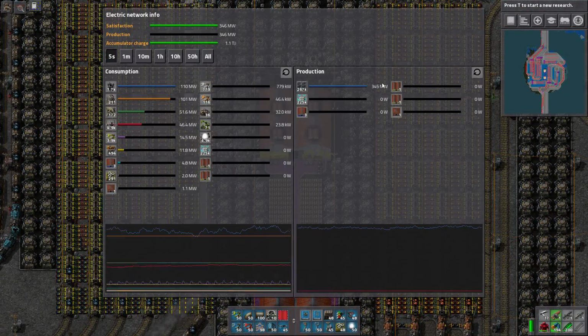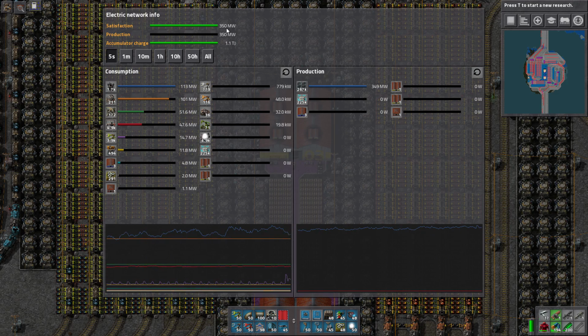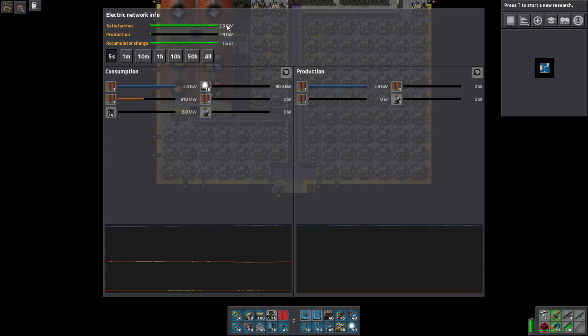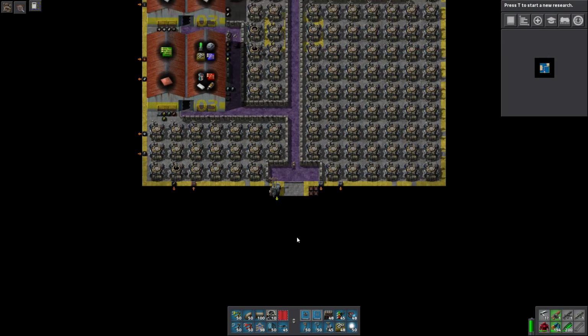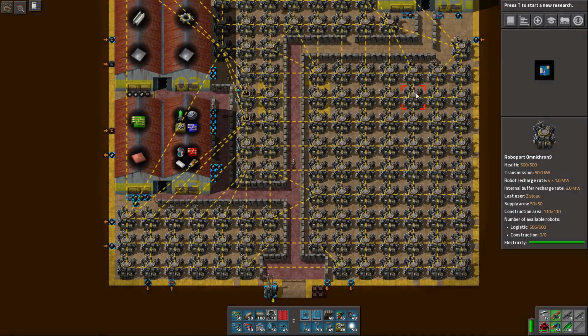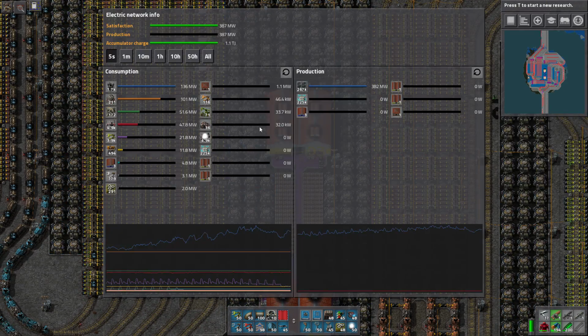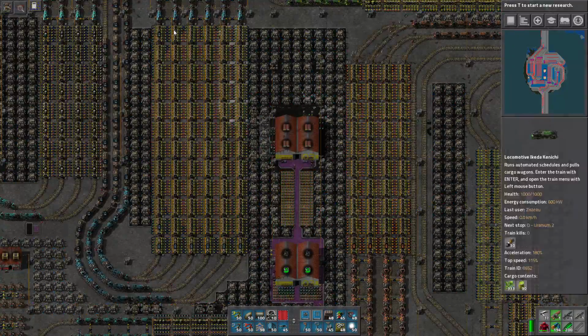Power is powering up. Only 345 mega... That doesn't sound right. 0 megawatts. What about this? 2.9 gigawatts. The power is going out. Let's go check on our... I wonder... Maybe this is the only amount of power that everything out here is pulling at the moment.